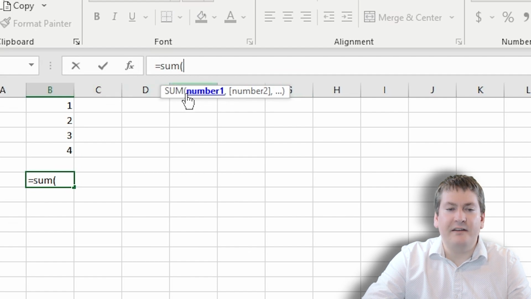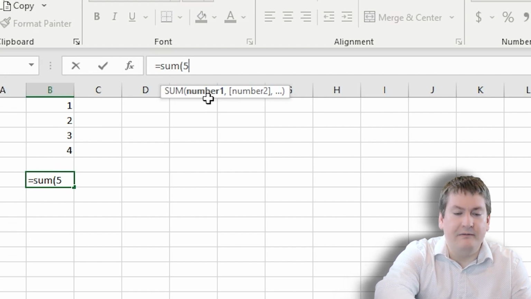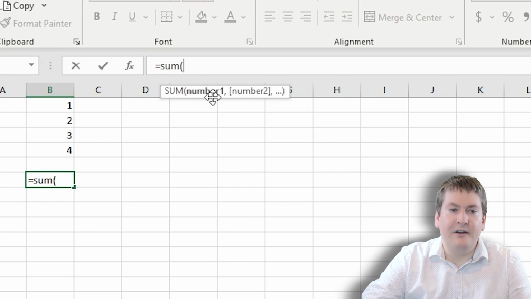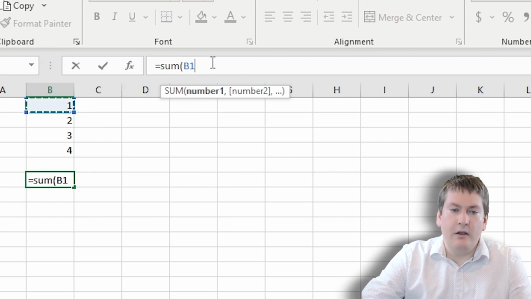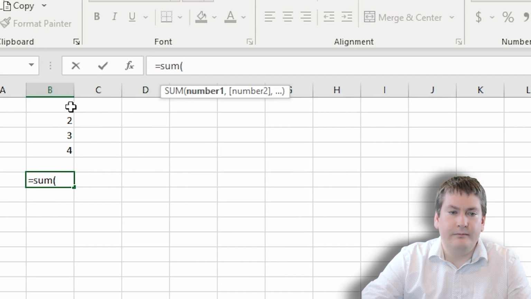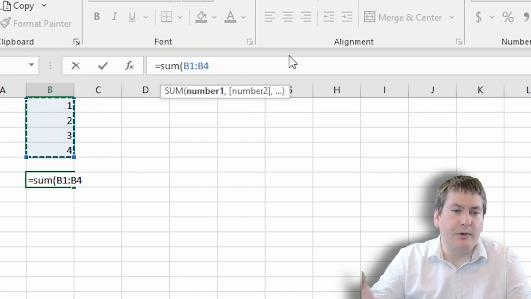At first, the syntax can be a little confusing. First, it starts with SUM, and it says number1, and then there's some numbers in square brackets and some dot, dot, dot. What these are in here are parameters that this function is going to take. Those are values that you have to provide it. If they're written without any brackets around them, that means it's a mandatory parameter and you have to provide it. So this could be a value that you type in, like 55, or it could be a cell reference, like B1, or it could be a range, like B1 to B4.